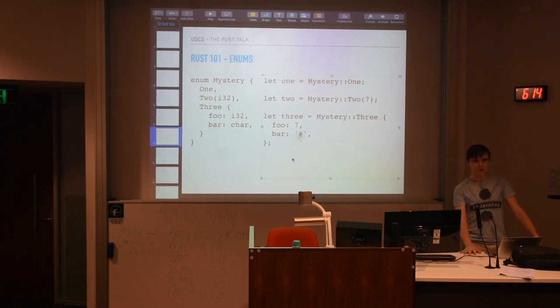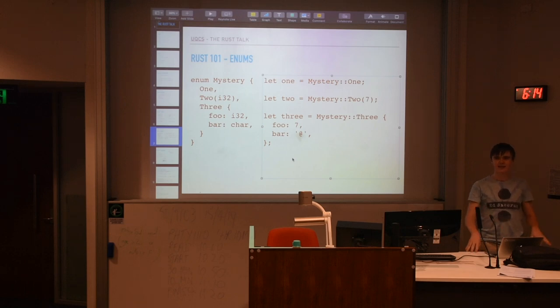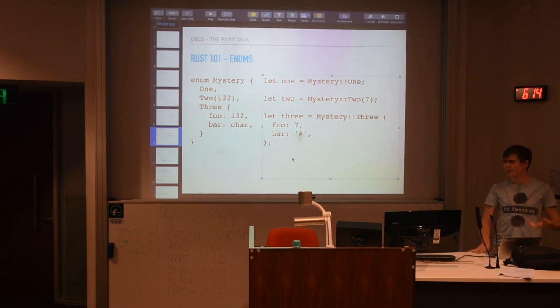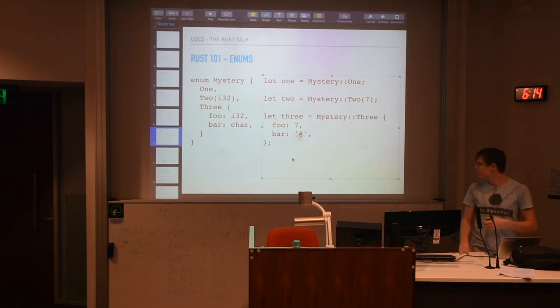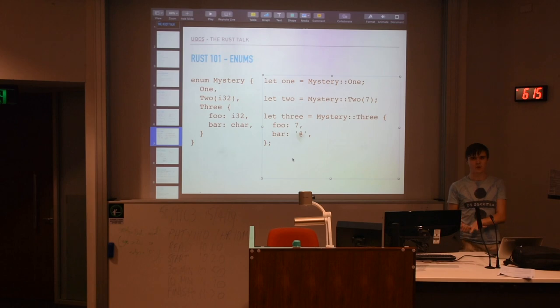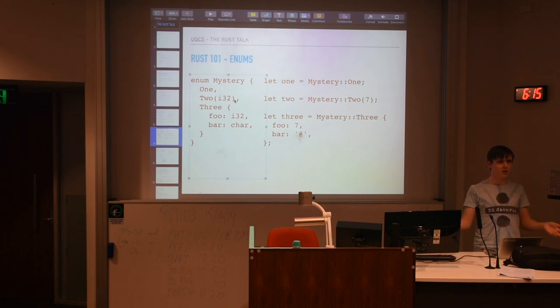Next up, and this is where things start getting cool, is enums, or enumerated types. So for the Haskell people out here, this is our sum type. The idea is, if you think of a union in C, so for those who don't remember, that's one set bit of memory that could have different values stored inside of it. So if you have 4 bytes, those 4 bytes could be one integer, or those 4 bytes could be 4 separate characters in a row, right? And the idea here is you can save memory by stuffing them all into the same 4 bytes, but then every time you want to look at the value, you need to say, is this 4 characters, is this an integer, and you can treat it differently depending on what value it has.